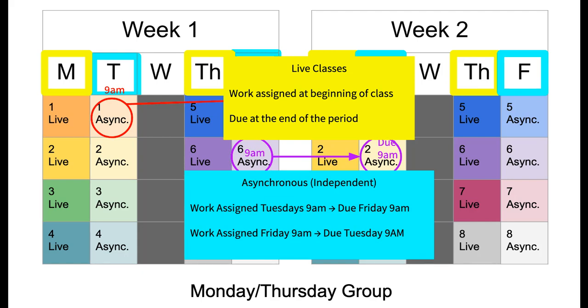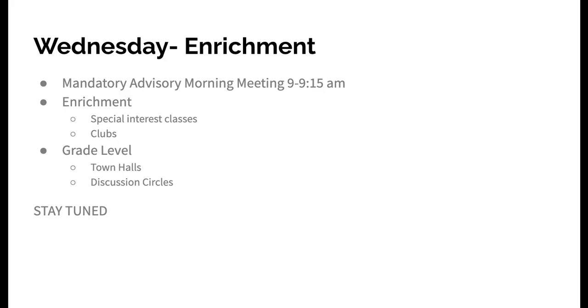Now, we see all this, and I know what your next question is. What about Wednesdays? What's happening then? Wednesday is going to be our enrichment day. So we're going to have, of course, your mandatory advisory morning meeting from 9 to 9:15 a.m. And then there's going to be different options different weeks. Some weeks it's going to be a pure focus on enrichment with special interest classes like playing guitar with Mr. Fingerling or cooking with Miss Strobel.